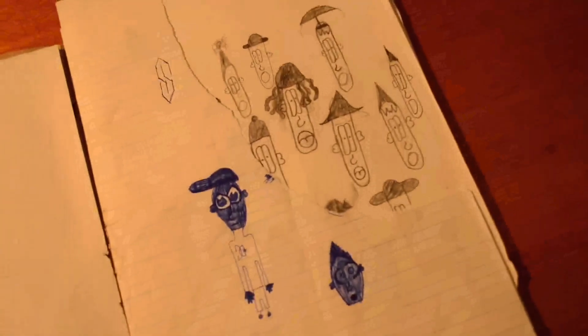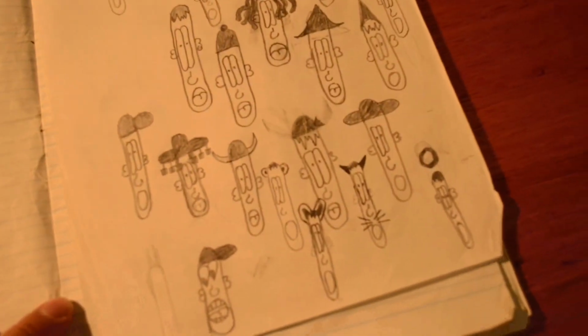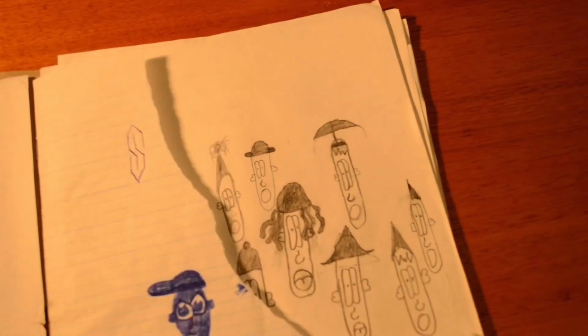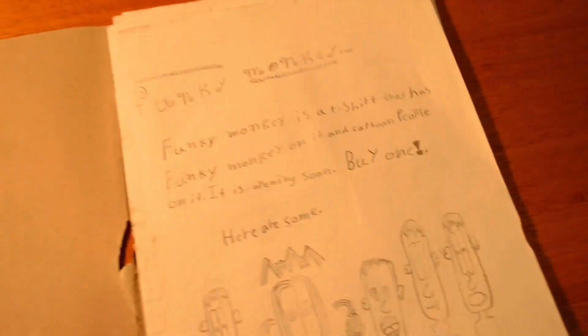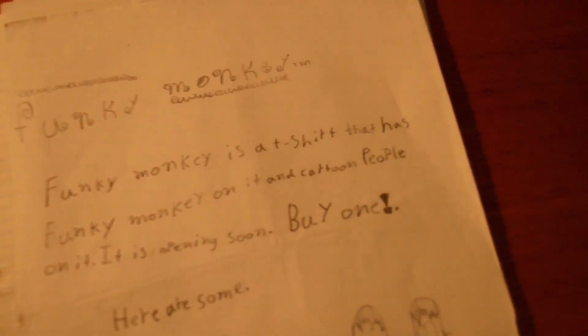I found some drawings when I was a kid. Let me just get those in focus. I used to do these all the time, and I wanted to be a cartoonist. I even went as far as making up my own brand. Then it was called Funky Monkey. And I used to say I would sell t-shirts.